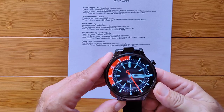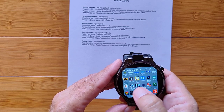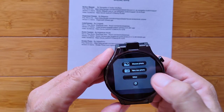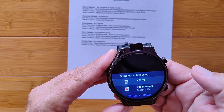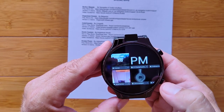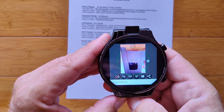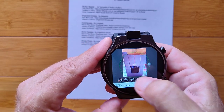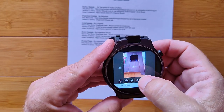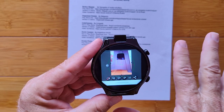Let's get to Rotate Photo. I'm going to double tap to get to the drawer, go down to the R's, and open Rotate Photo. Come in here, choose a photo, go to the gallery — I'll always use the gallery rather than file manager — get into a Quick Camera folder, and there's one of the photos. I can change it 90 degrees, 180 degrees, whatever I want. I'll flip it once, flip it twice — now it's right side up. There's the floor, there's the table. I'll hit save, and it saves to its own separate folder in the gallery without touching the original at all.